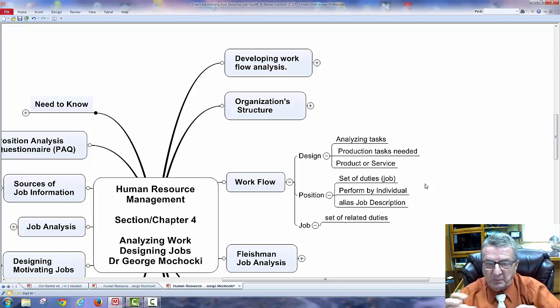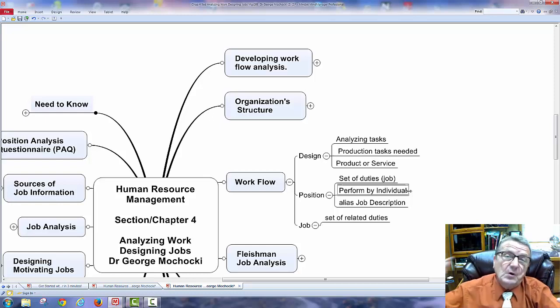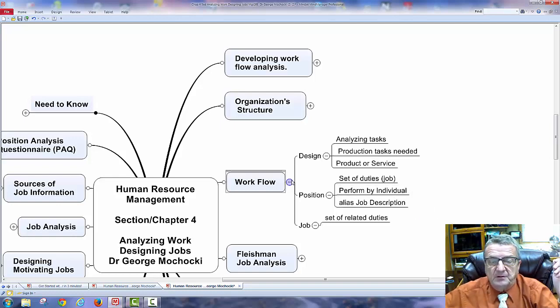I'm coming up with something. At one point I've got to put something in it, another point I've got to label it, and it's the same when you look at a process flow. So I'm looking at different positions and duties. First of all, I'm looking at what I have in HR. If I'm coming up with a change in a process, could I utilize the same individual I have, just give him or her additional training, and do I have to change the job description and the job specification? Sometimes I do. When I change that, that doesn't mean I pay him more or I pay him less, depending on what the market bears. And then the job itself with other duties, okay?